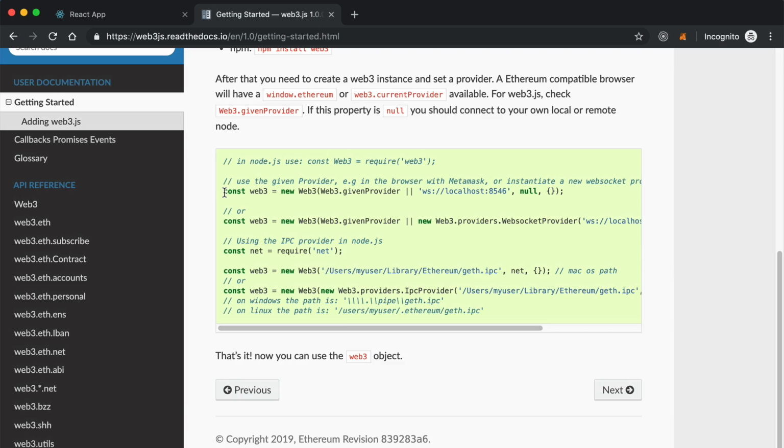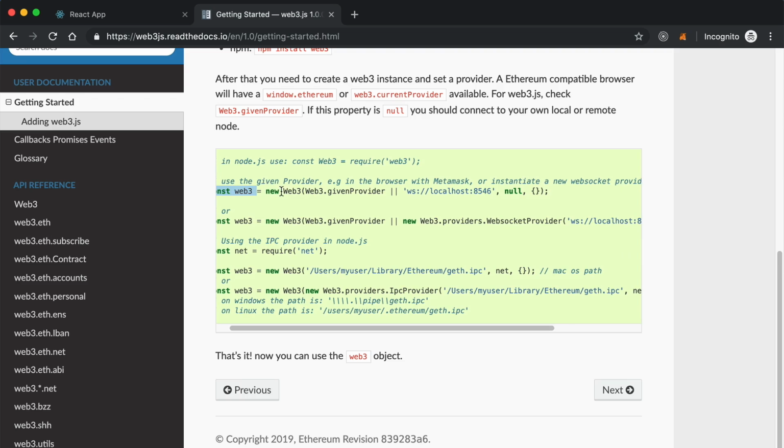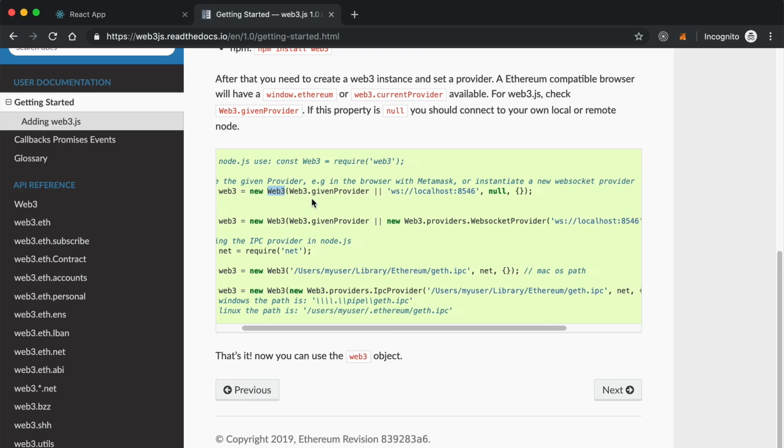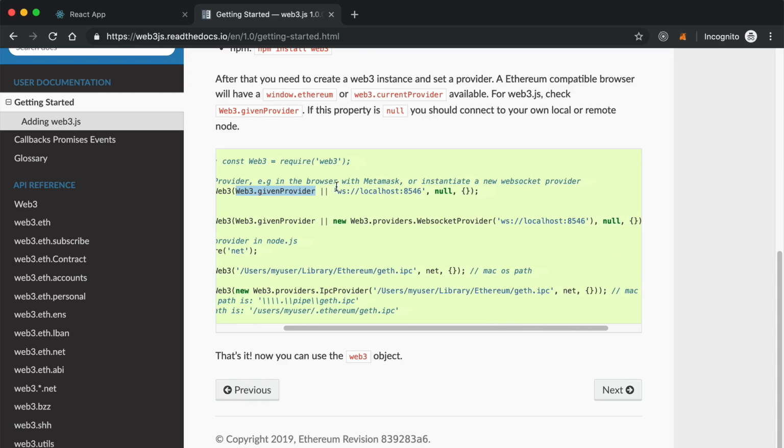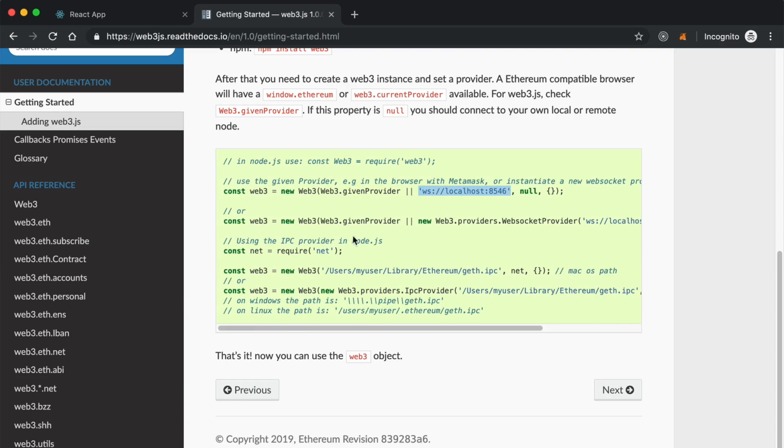In order to instantiate a new Web3 connection, you basically just have to say const web3 equals new Web3, like the library, and pass in a given provider from the browser, or pass in some default value that we specify. And there's some other options we could do. We're going to use an HTTP provider, not a WebSocket provider.